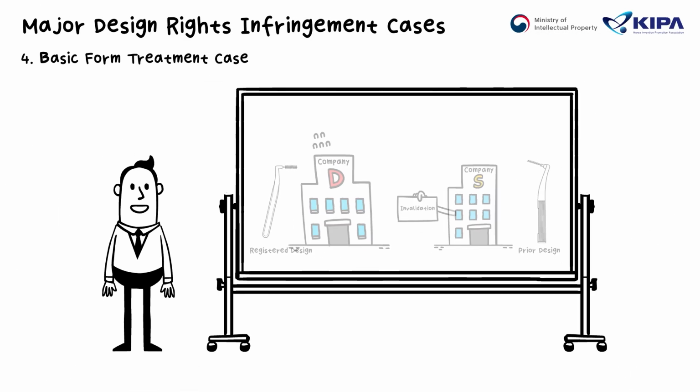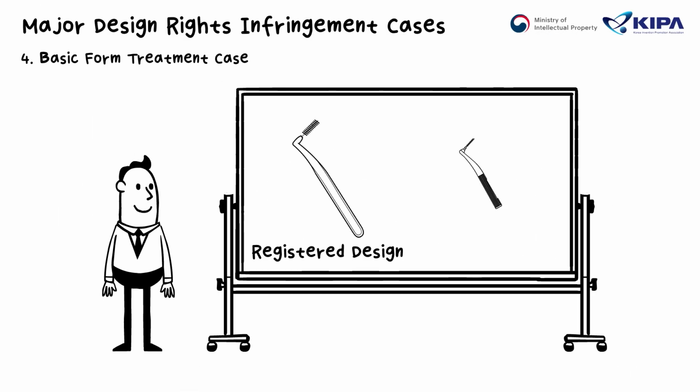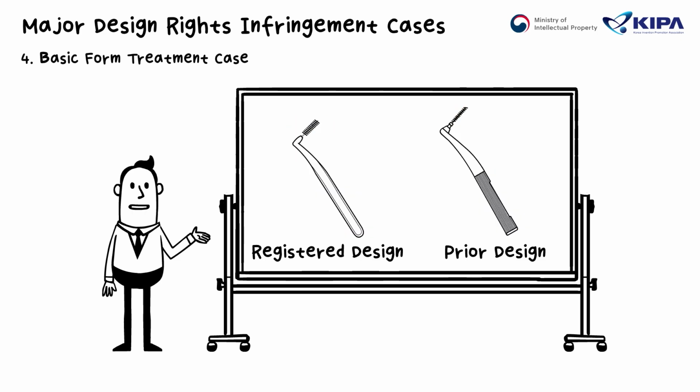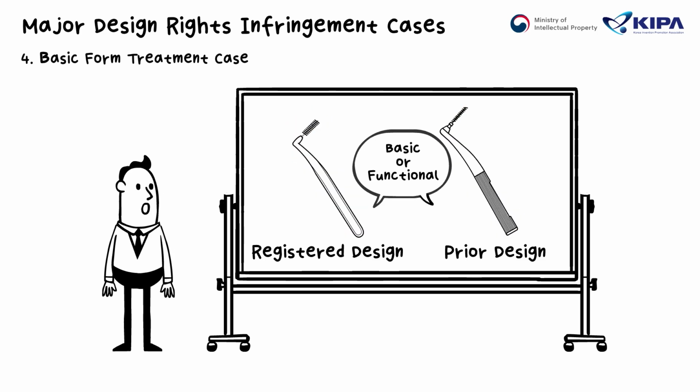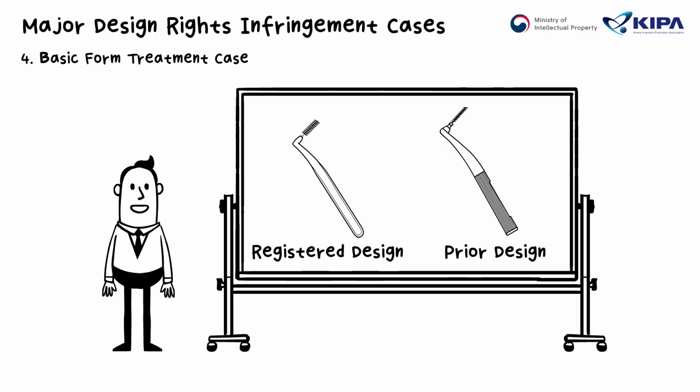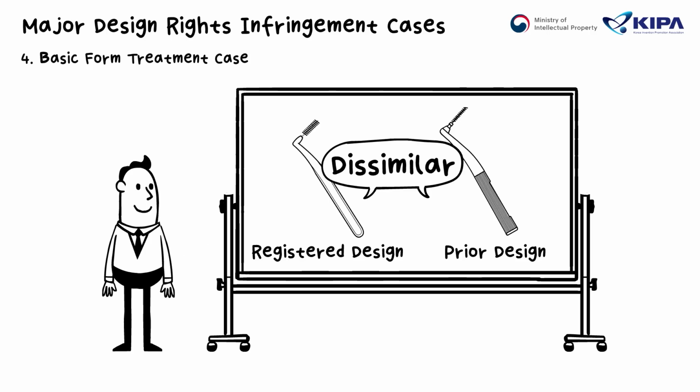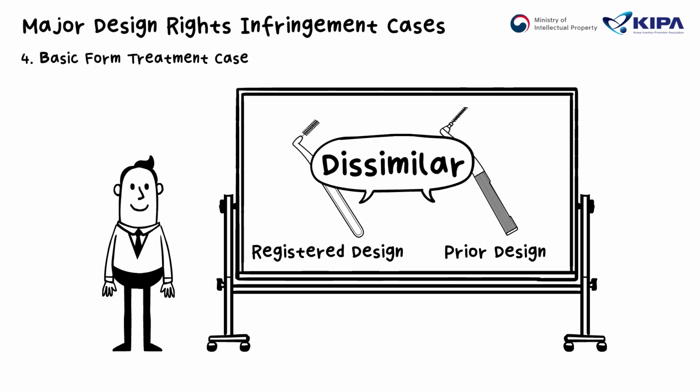The tribunal found that although both the registered design and the prior design share a common overall L-shaped configuration, that feature represents a basic or functional form familiar in the field of interdental toothbrushes. Accordingly, the tribunal regarded this shared aspect as low in importance when assessing design similarity. As a result, the two designs were not considered similar.